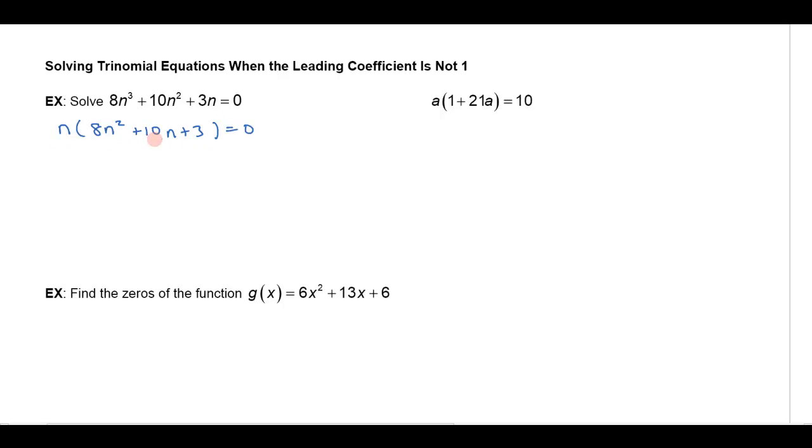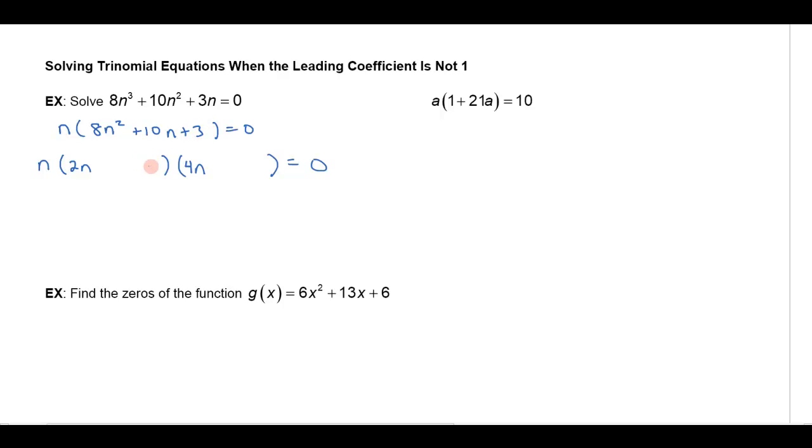And then I have to continue factoring this trinomial. I've got n. And I'm going to have to break this apart as two binomials and try and figure out the right factors that will allow me to factor that. Alright, so unless this number in the middle is quite large compared to these, I wouldn't start with 8n times n. I would start with 2n times 4n. And then let's think about the factors of 3 that I would need to combine in just the right way. The only way you get 3 is 3 and 1.